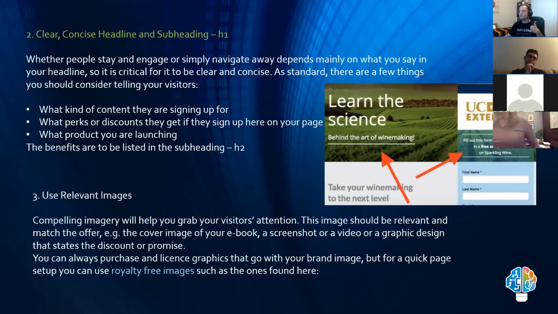So basically, the heading of your landing page should say what they're going to do here, what they have learned, the science, and what benefit they get. In this case, it's behind the art of winemaking. So people are going to see behind the scenes. That's always interesting. The copywriter who wrote this, I really want to salute them. It works for me. It's very simple, very basic, but it intrigues me. If I'm interested in winemaking, I really want to know what's happening behind the scenes.